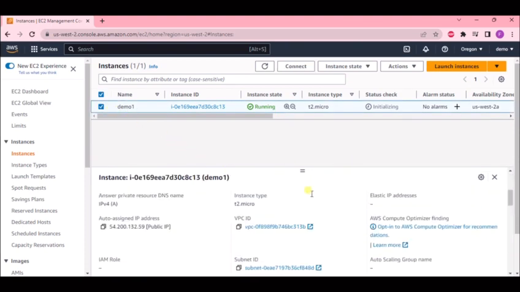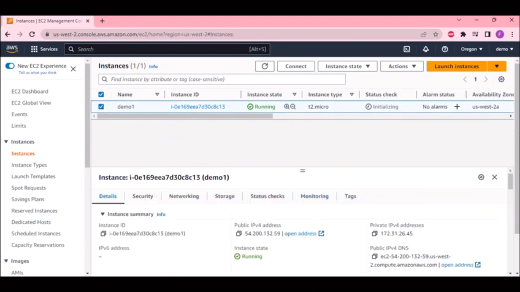You click on it, and right now I can connect my instance to a terminal, to any EC2 terminal. I have a video showing you how to connect an instance to a terminal, 2 different methods, very simple methods. So please make sure you check my videos below to watch that video on how to connect an instance or a server like this one to a terminal.